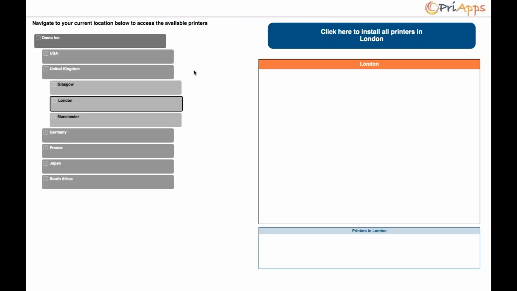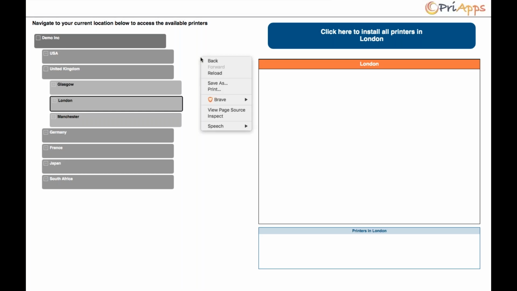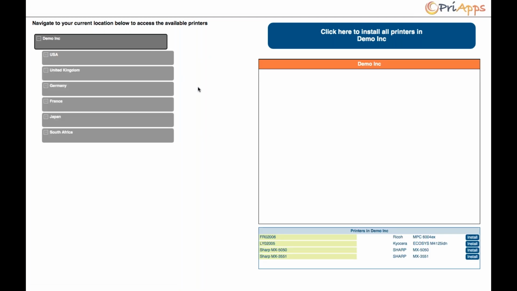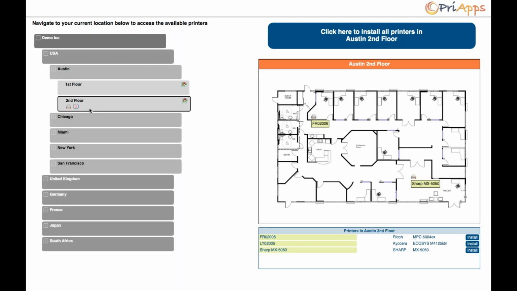So if we go in here, for example, we'll just do a quick refresh here, because I've changed a few things around. So this is the self-service portal. A user can access this through a web browser. They can navigate their way to a particular location. There's the second floor. As you can see here, that was one of the reasons why we put a floor plan in, so the user can understand that if I'm sitting in this office here, my nearest printer is sitting in that guy's office, or it's up here. So we can see physically where the printers are located.